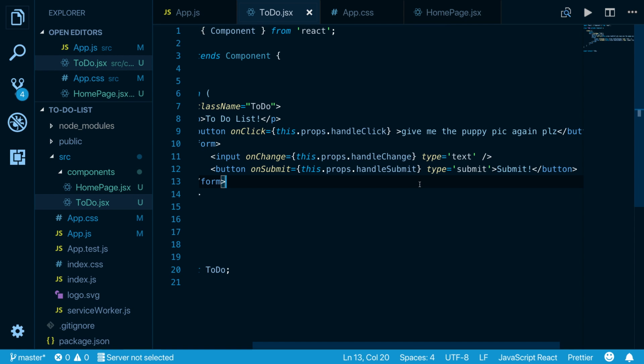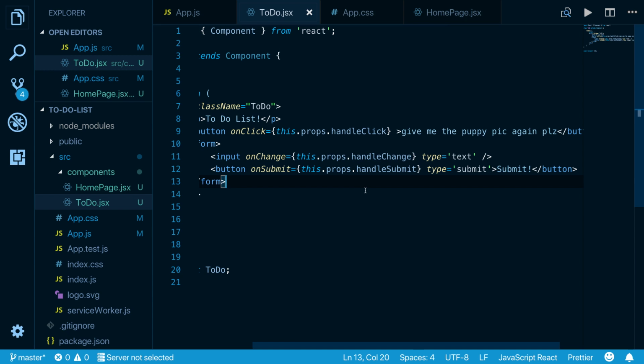Also, there's a really obvious theme in my functions. Can you guys see what it is? They all start with handle, which is really conventional. If you start naming, it's also way easier to read, and naming is hard. So if you find good go-tos, rely on them. Handle click, handle change, and handle submit. Anyone that looks at your code knows exactly what that's doing. And it makes it easier because it's always on change or on click or on whatever, and handle whatever.